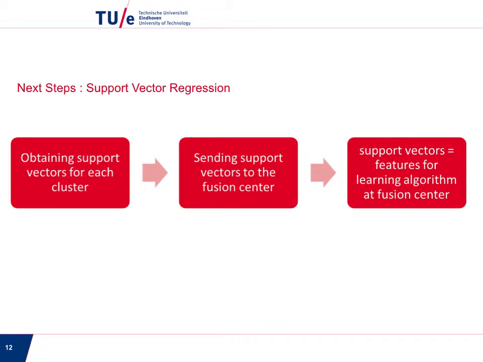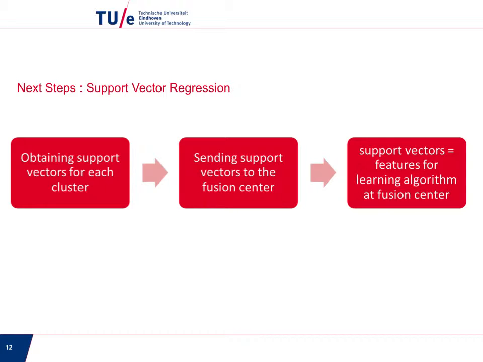So now, once we have obtained the clusters, the next task is to obtain the summary statistics from each cluster. As summary statistics, a locally learned rule or some data that is particularly informative can be used. We have chosen support vectors as summary statistics for our model. So support vector regression is implemented at each cluster. The features used are latitude, longitude, average humidity, and average light, and the output space has temperature.